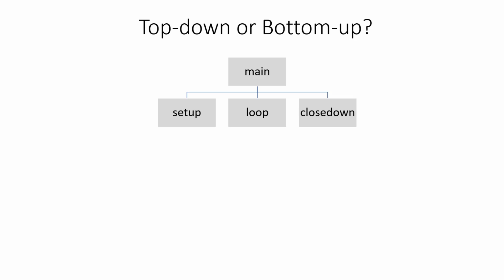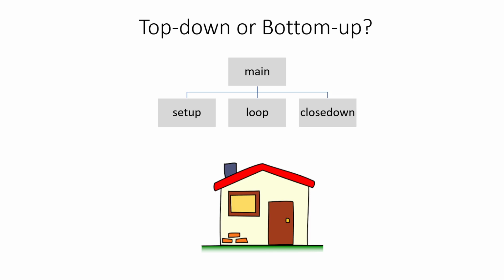But let me ask you that same question again about one of those. Because you don't put a whacking great box up and think, oh, I'll have a door in the middle and then knock a hole in the wall, do you? And also you think, oh, well, I'd like some wiring here and some plumbing here. Well, it's too late because the concrete base is laid. You know, you have to build a house from the ground up. You have to design it carefully, dig the foundations, wait till they dry, make sure they're solid, then put the next layer on. And that's the way that diagnostics should be approached and built in to your code.